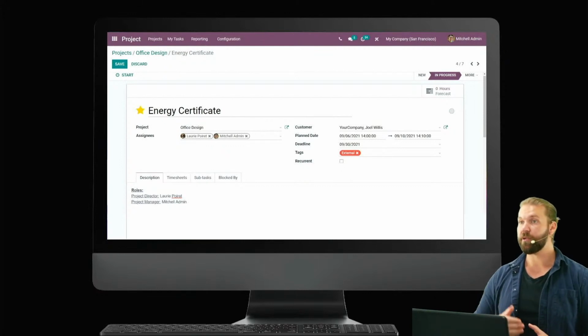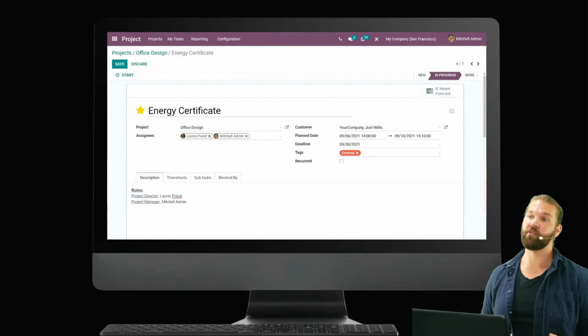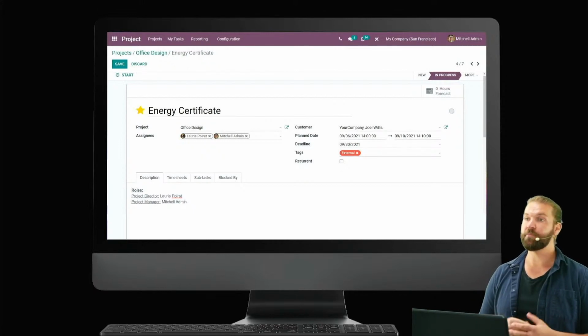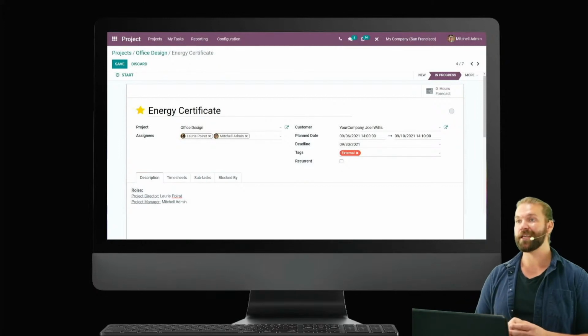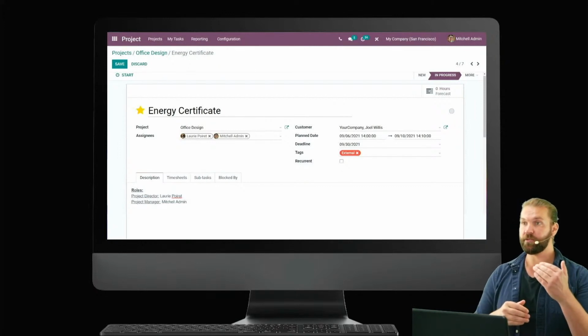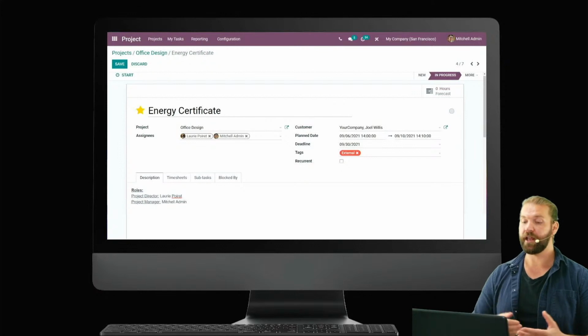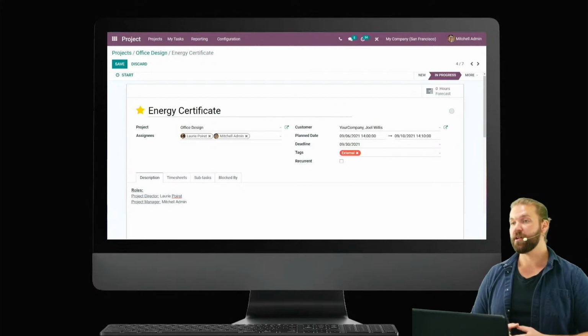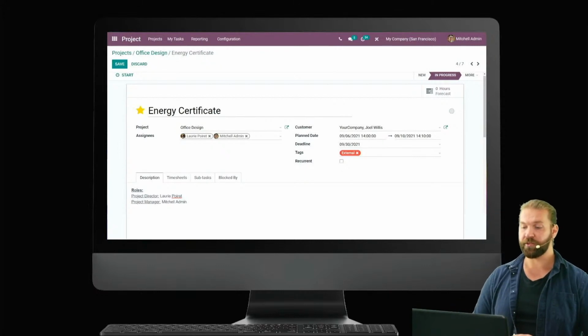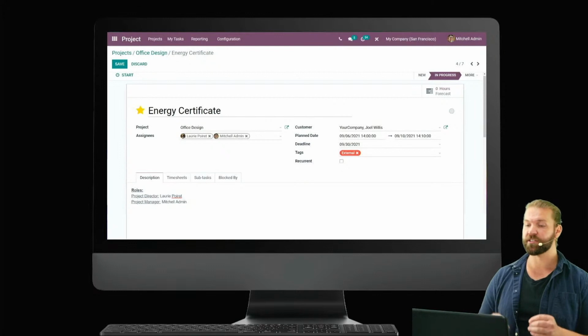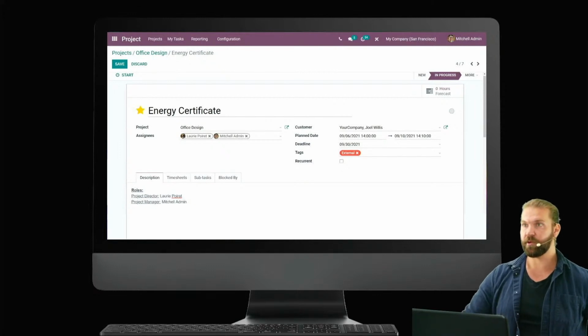Then we have a blocked by, which I'll show you more a little bit later, but this is essentially a feature that everyone's been asking for a while. This is the dependencies. So now with the one-to-many in that tab, you can see all the different tasks that you need to work on beforehand. And you can see what's blocked, you can see the status of them, and open them up individually to see what's going on. I have a slide for that, I'll show you shortly. So the overall view of this hasn't changed, but there are some nice added value, quality of life improvements.